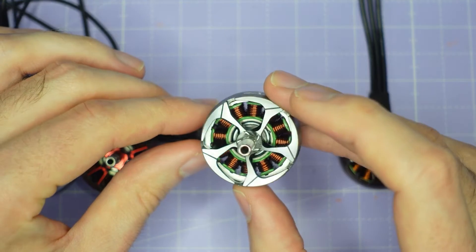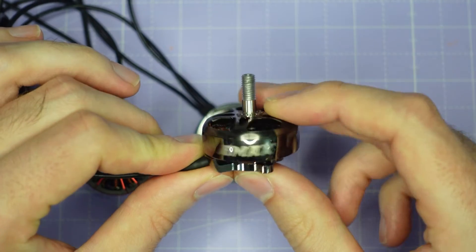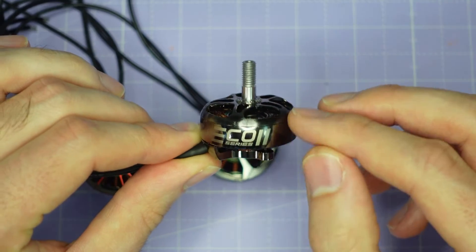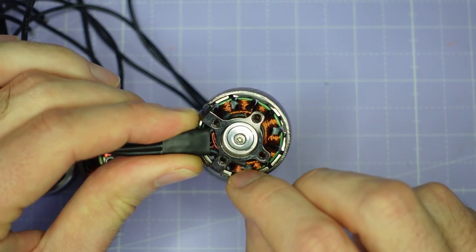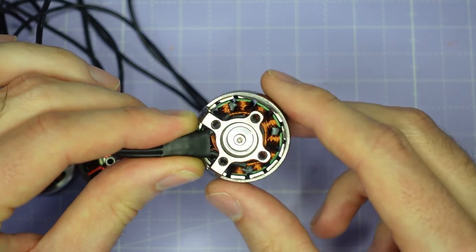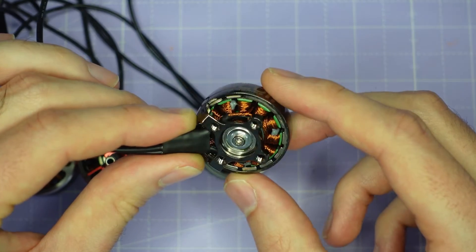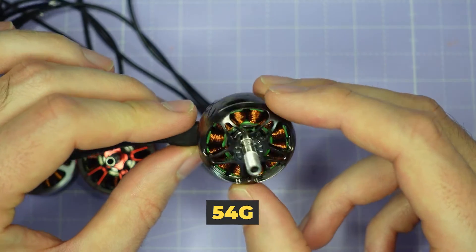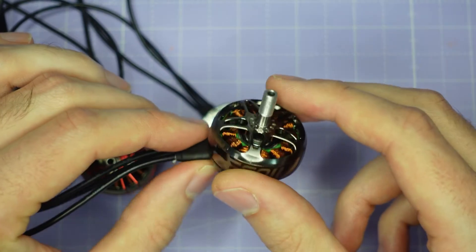This motor is a little heavier than the previous two, coming in at 50.5 grams with seven-inch wires. The final motor we're going to look at is the Emax Eco2 2807. This has got multi-core windings, a two-piece bell design, and what looks like an M2 shaft screw. There's also some glue between the windings, which is probably to keep the multi-core windings in place. The magnets look pretty similar to the Speedix and Xnova. This motor is the heaviest at 54 grams with seven-inch wires, likely because it's a slightly larger stator size at 2807.